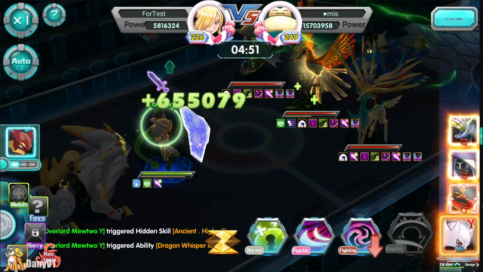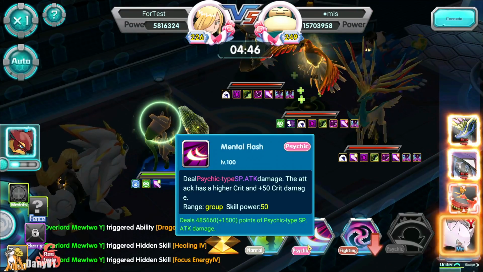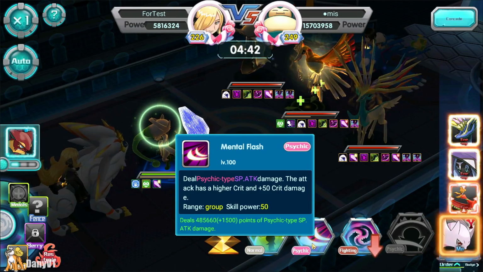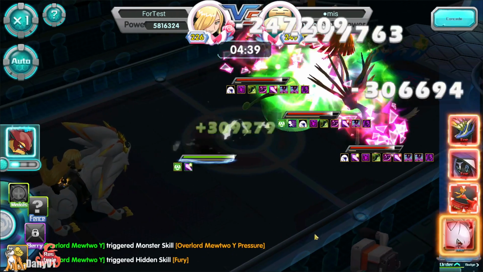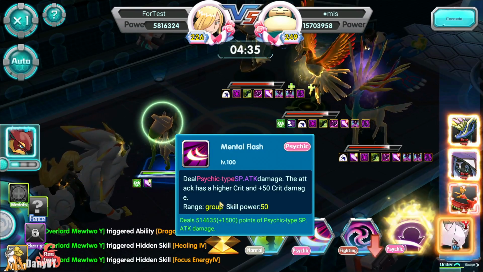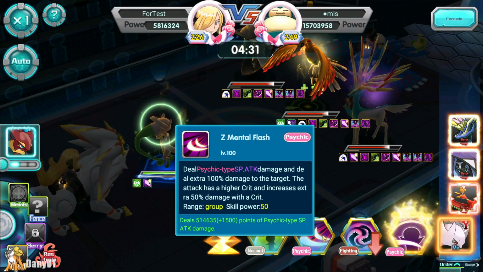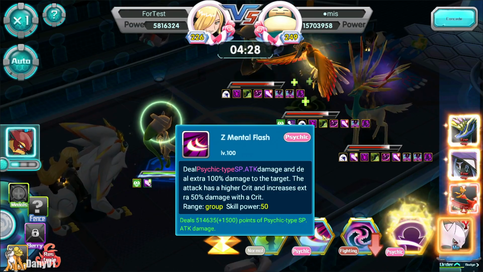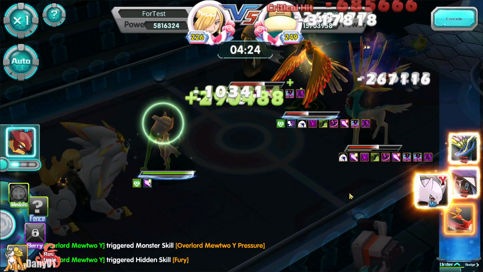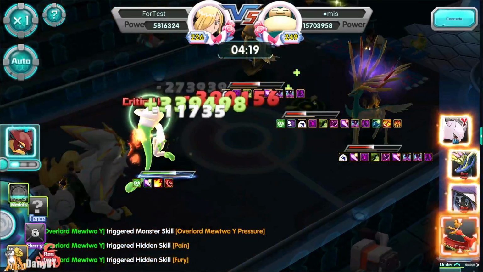Over here, for some reason, my game turned dark. But this is cool, I will keep it this way. So, skill number 2. We have a Psychic type skill that is a group skill, Psychic type damage. And honestly, just Psychic type with the group and 50 skill power, it's kinda weak. And the Z version of the skill is basically the same thing, but does 100% more damage, so it should deal like double the damage. It doesn't seem that big of a deal, honestly.